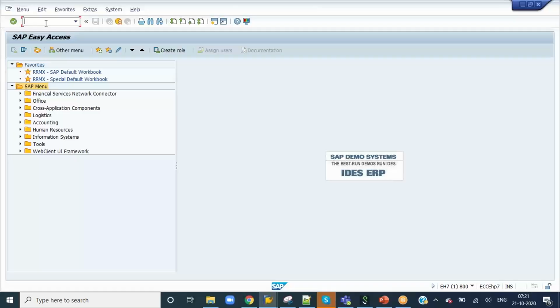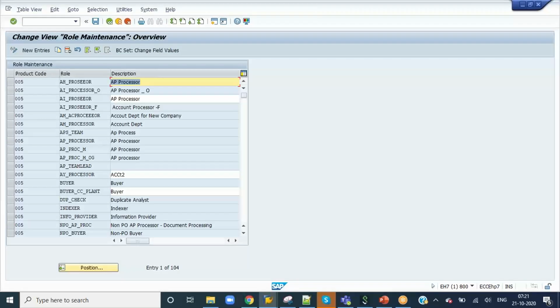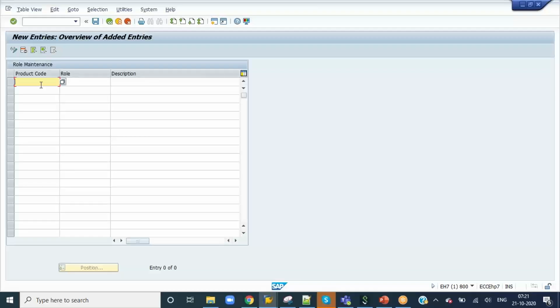So in that case, basically we will create a role. Click on new entries. The role is GVIM APS 7 underscore FM, so AP processors.